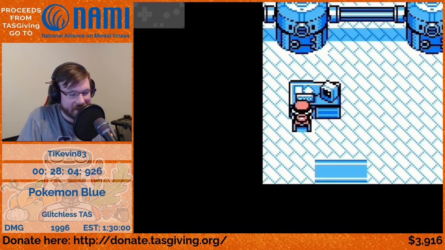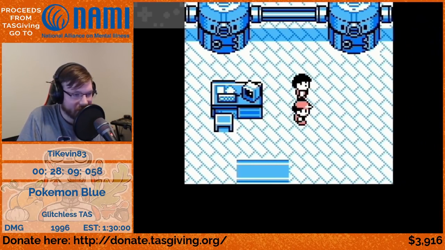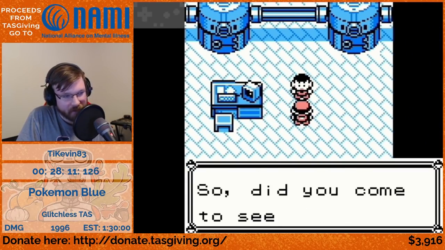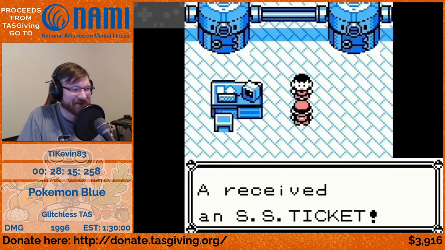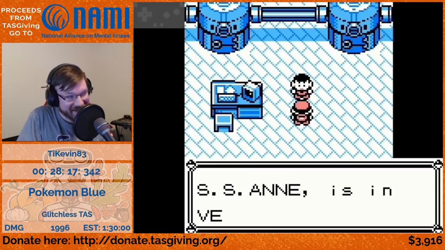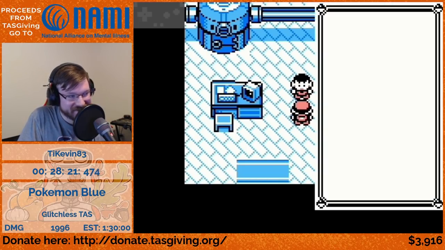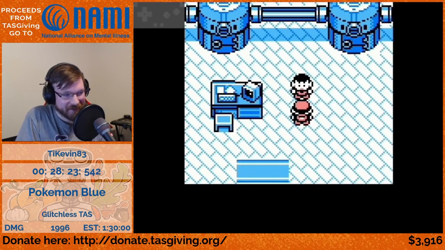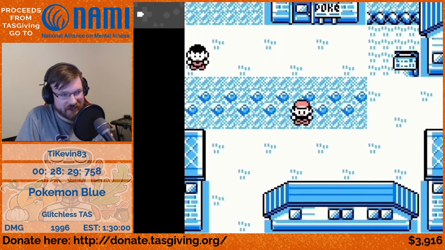Gotta go through the Bill cutscene here. But luckily, because we have red-blue, we can escape rope after the Bill cutscene. And you're like, wait, escape rope? Usually you dig out. In the TAS, instead of ever having to teach dig, we buy escape ropes. We don't need to do anything else with our money. And it's a lot faster to buy escape ropes while we're in Pallet than it is to go teach dig to a Pokemon.